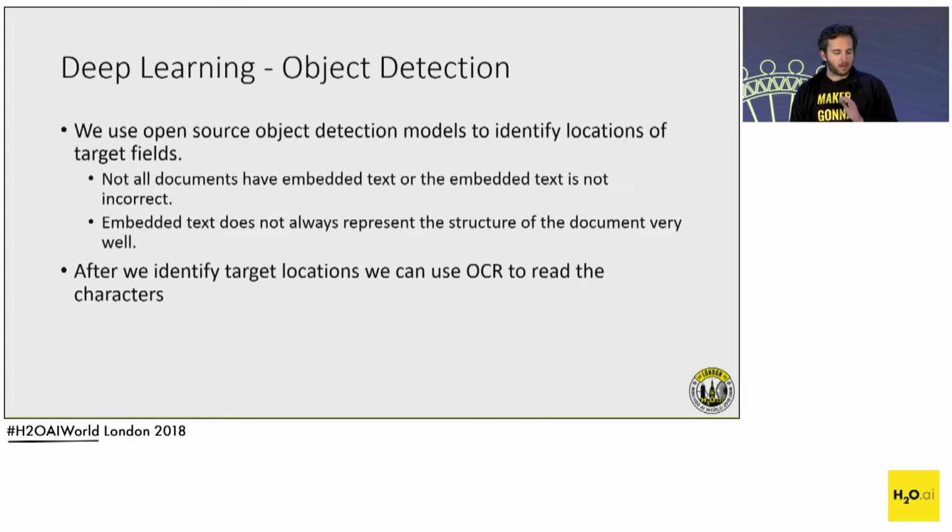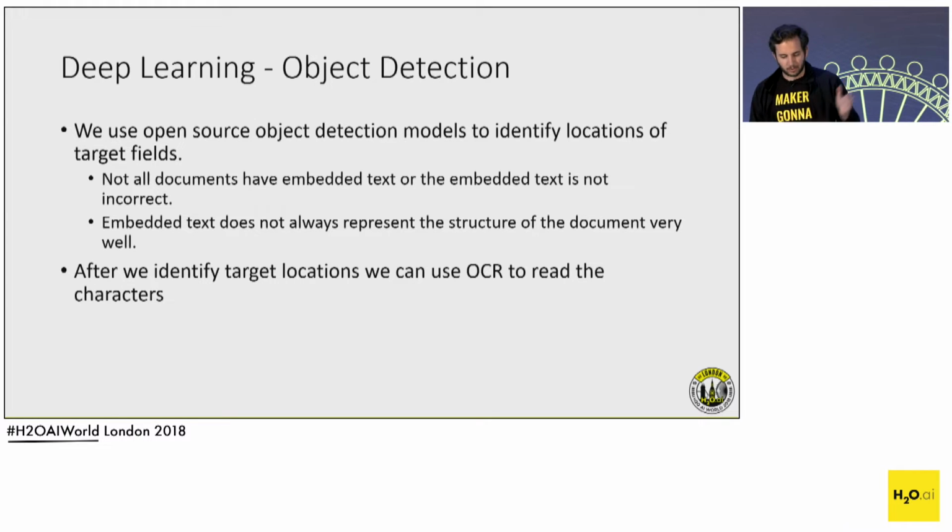All right, so I'm going to talk a little bit about the experience we've been having with deep learning models and doing computer vision on the documents. The reason, as Mark alluded to, that we need to do that is that although a lot of these documents have embedded text in them, a lot of the text is not that good. Sometimes it's just a bunch of gibberish, and sometimes it's slight misspellings, but we need things to be exact so we can match the exact words in the document to the accounting documents that we need to match it to. Another reason is that the embedded text is usually just one giant long string of text, so you lose all the structure.